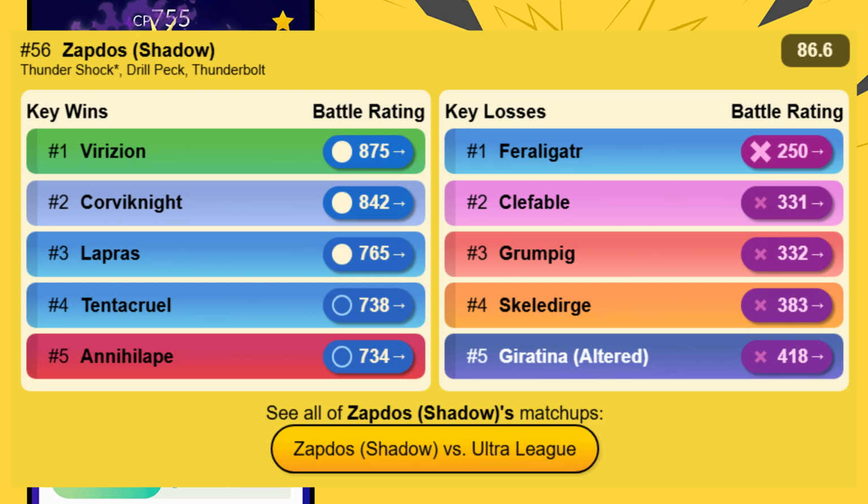So if you get a good IV spread, and this would ideally require you to do the Shadow Legendary raids, and believe me, we don't get these very often, so if you actually happen to have a good PvP IV spread for your Shadow Zapdos, and for those who don't know, the IV floor from Shadow Legendary raids is going to be 6, 6, 6, which makes it much easier to get a good PvP IV spread.